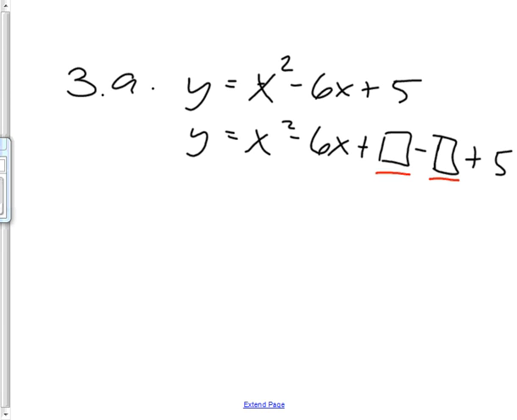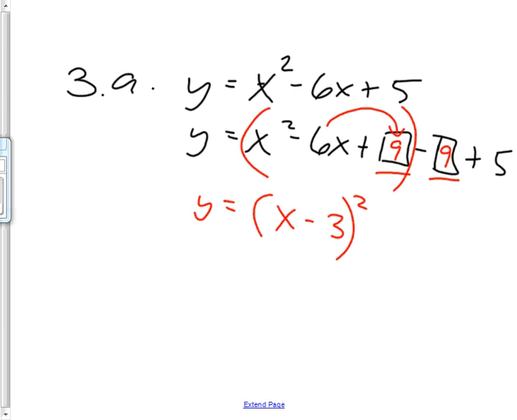All right, the vertex boxes here are filled with half and square. Half of negative 6 is negative 3, squared is 9 and 9. So we start you off with a nice easy one, no fractions needed. y equals, and you can just jump right to the ending here. Instead of making 2 sets of parentheses, you can say squared. And then be careful on this. Is it plus or minus? Minus 3. And then it's this and this together, which makes minus 4.